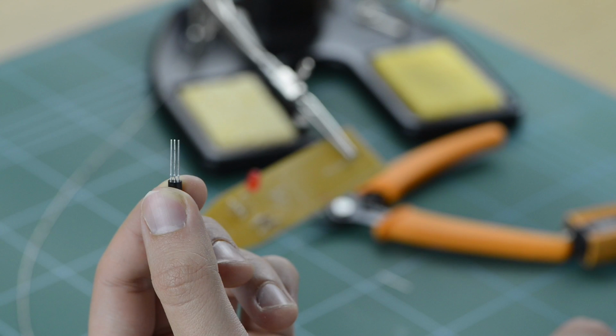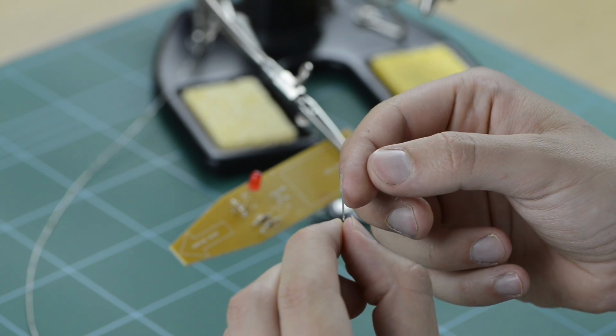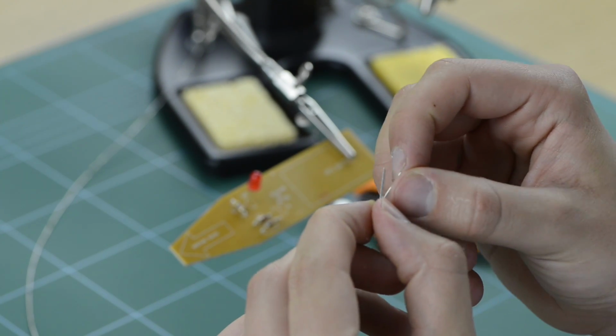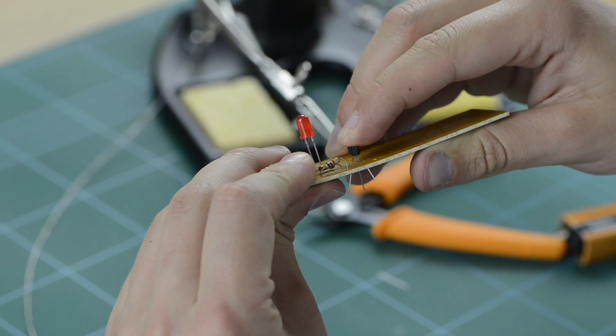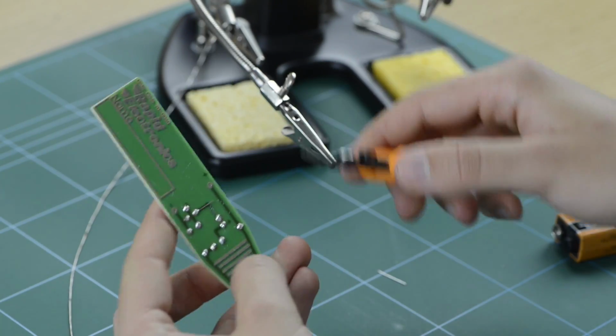Now select your transistor. Note that this component has 3 legs, a collector pin, or C pin, a base pin, or B pin, and an emitter pin, or E pin. Bend the base pin back towards the curved edge of the transistor and insert the component into the relevant holes located on the PCB board. Bend the legs back and solder into place and remove any excess leg.